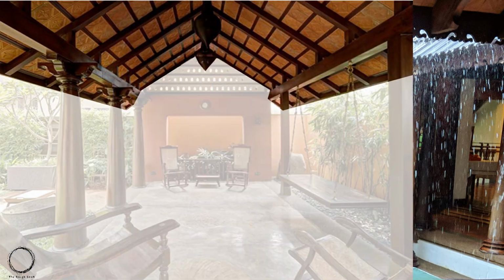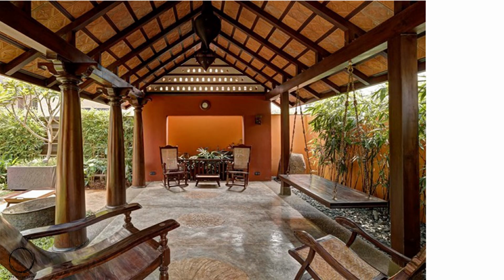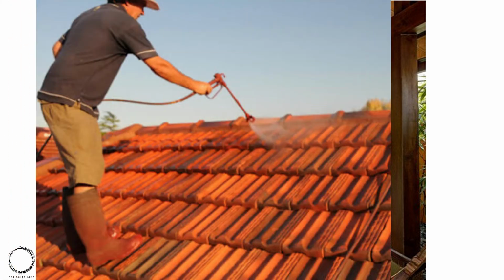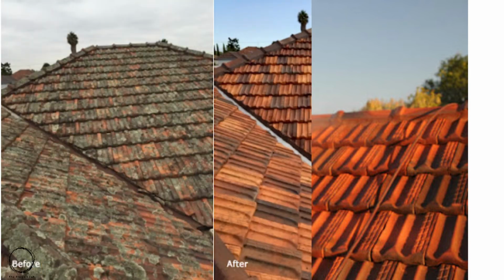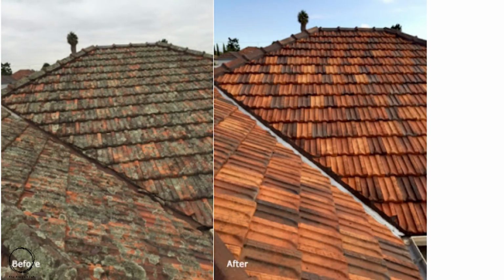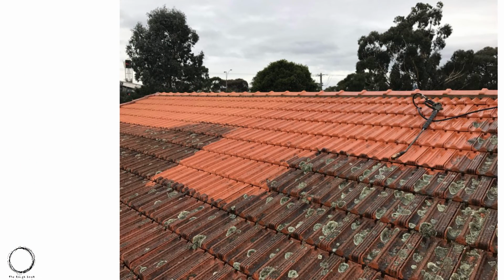In this indoor-outdoor space, the terracotta tiles on the wooden trusses and the wooden pillars give an earthy appeal that naturally blends with the lush green garden, like you can see in the above image, and what a pleasing courtyard this can be. Also, there's a tip. As regular maintenance, it is important to treat the clay tiles with penetrative sealants to protect them from stains and moisture absorption that would cause dampness or fungal growth.